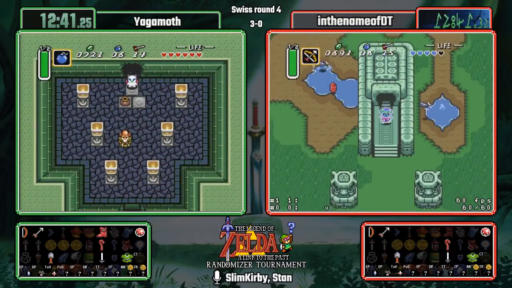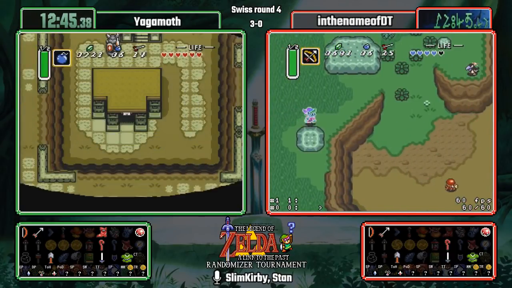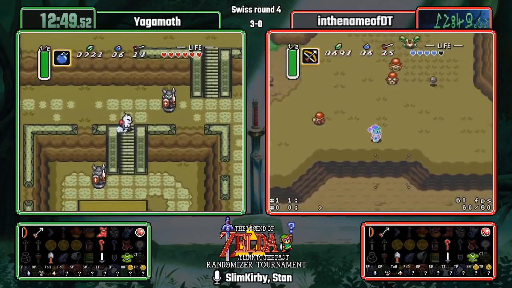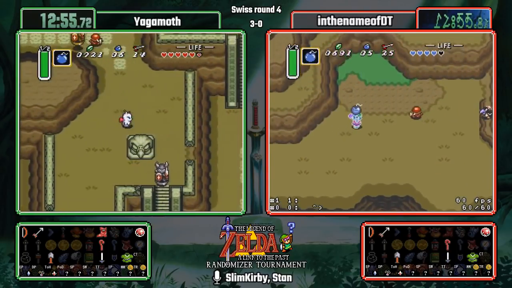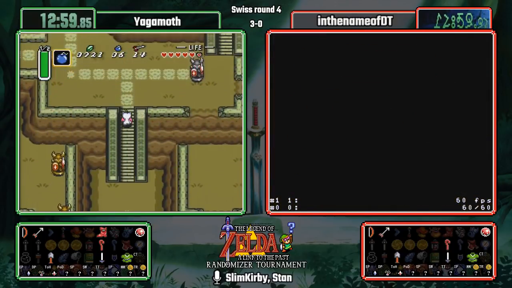Oh, there's those boots we were looking for. Semi-vanilla. And see, this is kind of nice for Yagamoth, because now that he knows that he has the boots, and that he could get the lamp logically, he knows that all of Eastern is fully within the logic right now, so he's just going to opt to jump right over here and complete it.